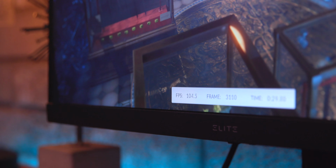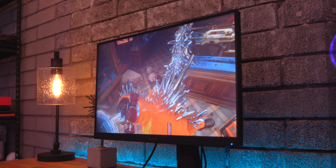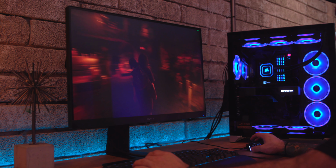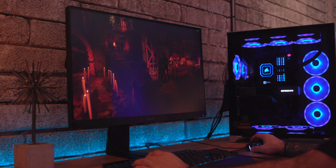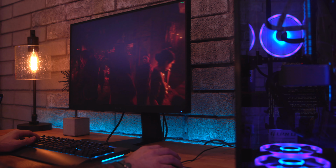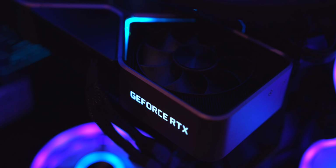Now, it's silly to think that an RTX 3080 and a 10900K can't game. Obviously, and it's almost not even worth getting into crazy benchmarks here. I played a bit of Shadow of the Tomb Raider at 1080p and 240Hz on the highest setting. The combination here absolutely crushed things, delivering nearly 200 frames per second most of the time. And again, I feel like I don't really need to tell you how epic this hardware is here. It's all top of the line stuff.